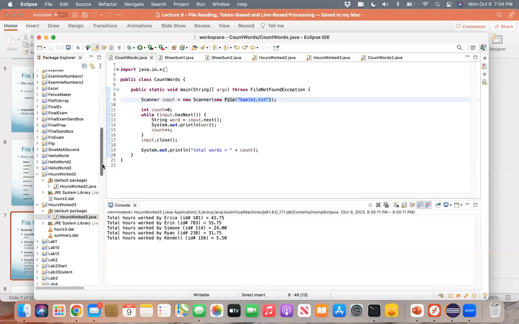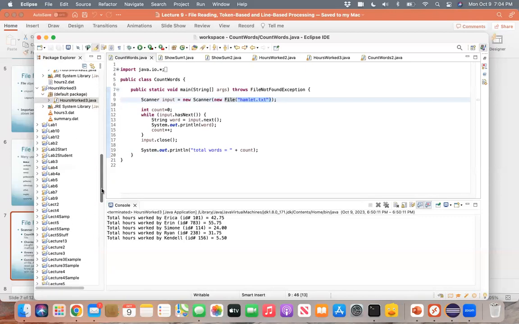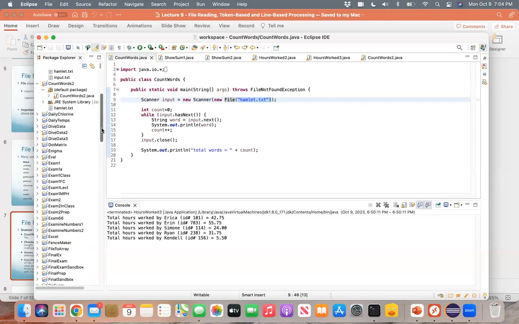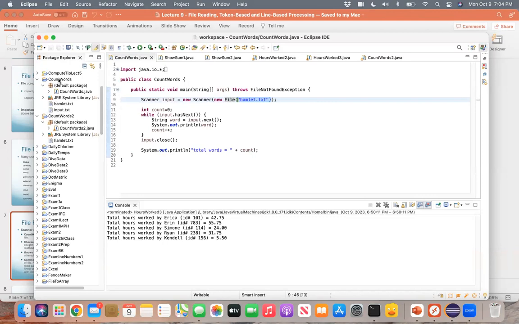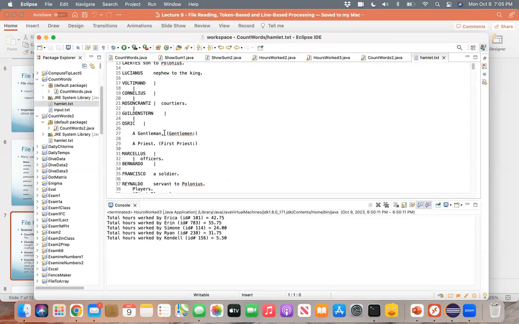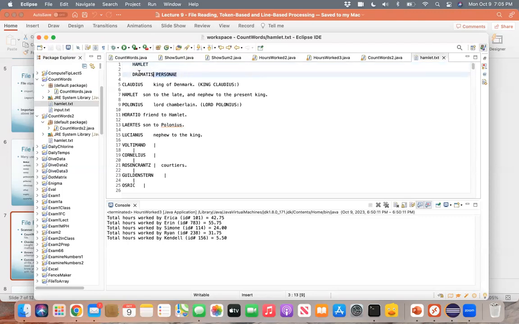If we look at the current working directory of the CountWords project, we see that there is, in fact, a file called hamlet.txt. And if we were to click on that file, we'll see that it's actually the entire play of William Shakespeare's Hamlet.